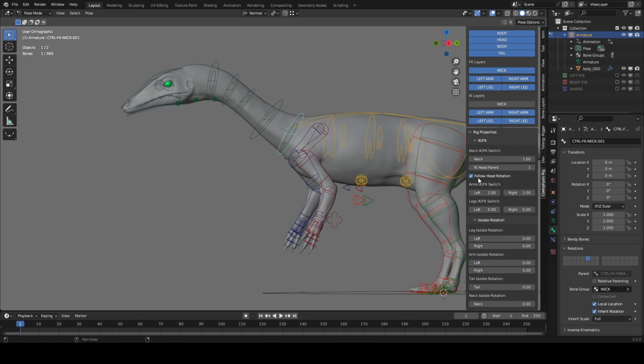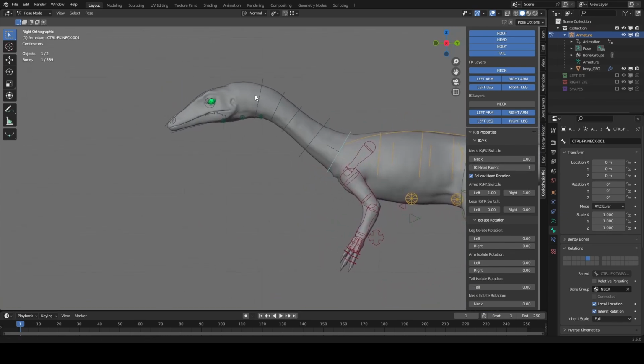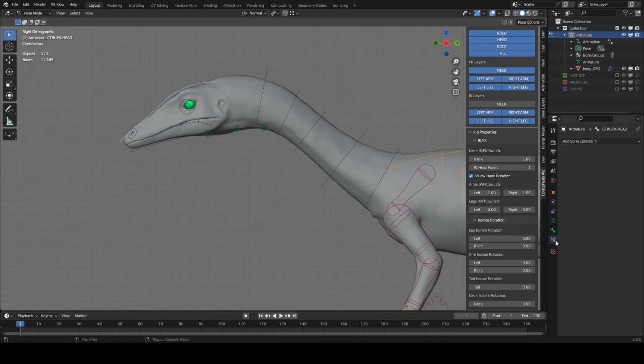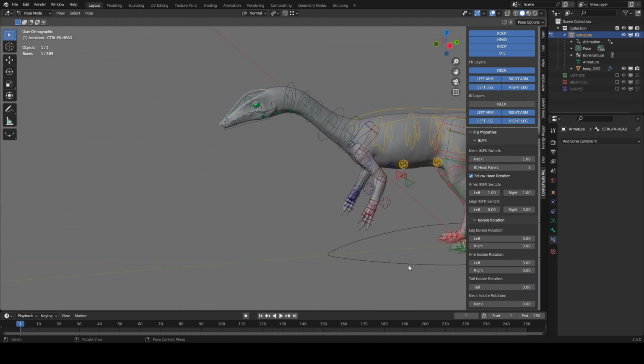We have this IK head parent. This is just like the Styxosaurus rig. So if we select, let's see, it's not going to be this one, but the thing is, if it is 1, the head IK is going to be parented to the root.